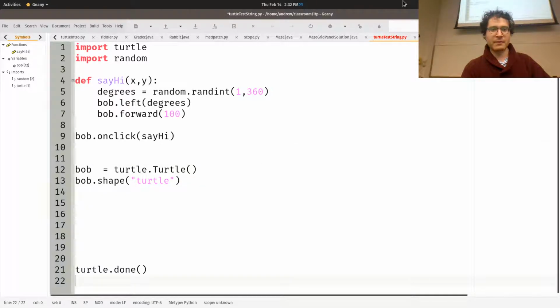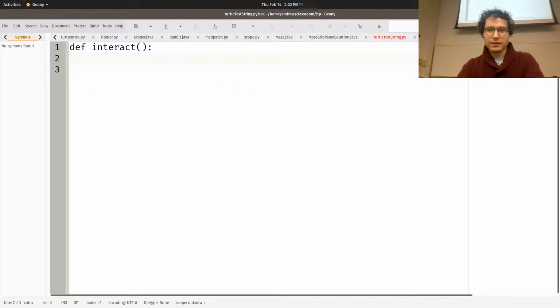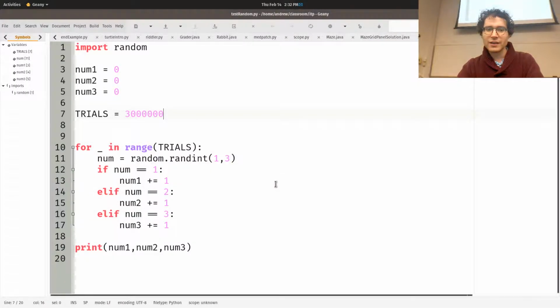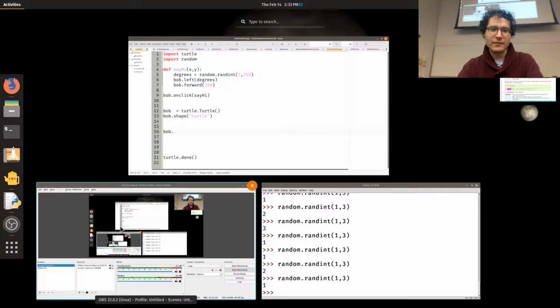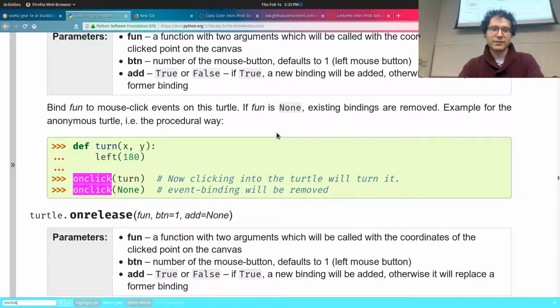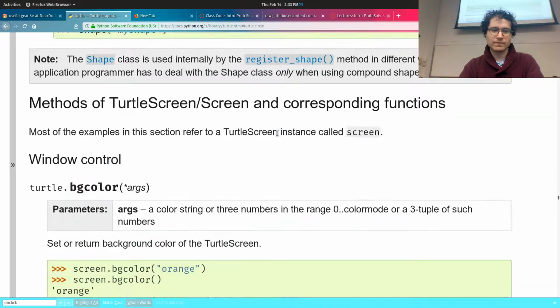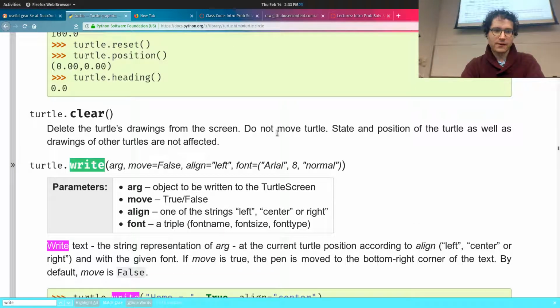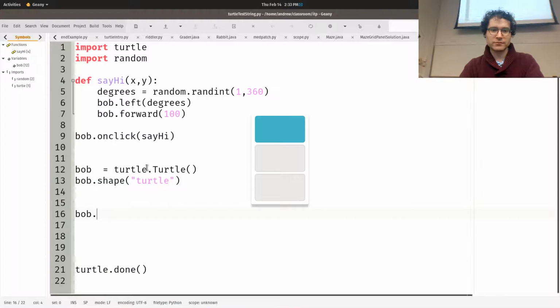He's a turtle. There's another thing he can do, which is actually pretty interesting, and that is Bob can actually say stuff to us. I believe it is, what? Is it right? Yeah, Bob.write. No, that's not it. Bob, what was it? Oh, come on. Did I really overwrite it? Interesting. Don't save. That's okay. Let's go ahead and see how to do it. Yeah, Bob.write. Okay, I was right.